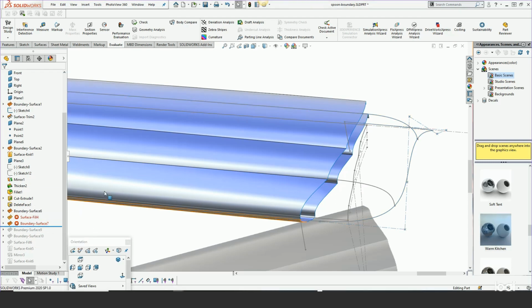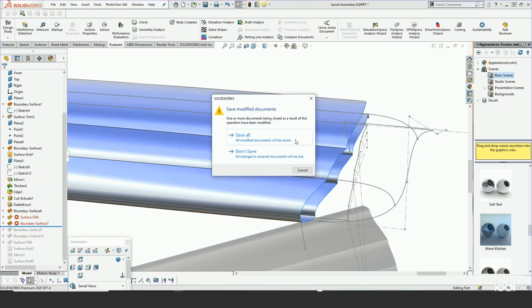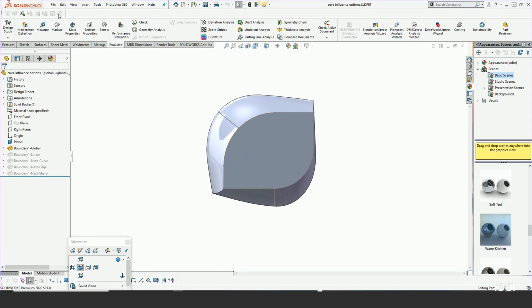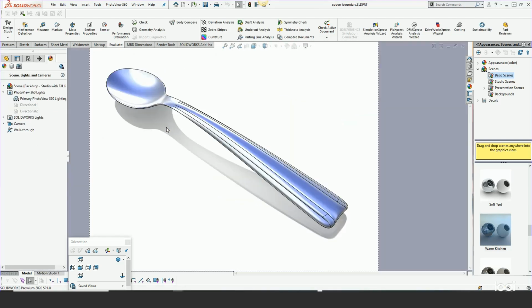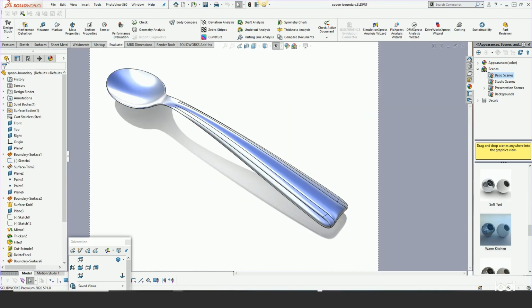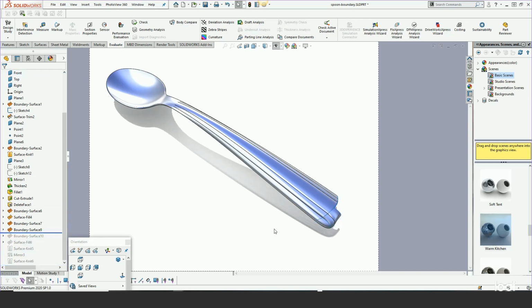Let me reload the model and show that to you. So let's go back to our spoon model, and then roll to that boundary. Yeah, I believe it's this one right here.